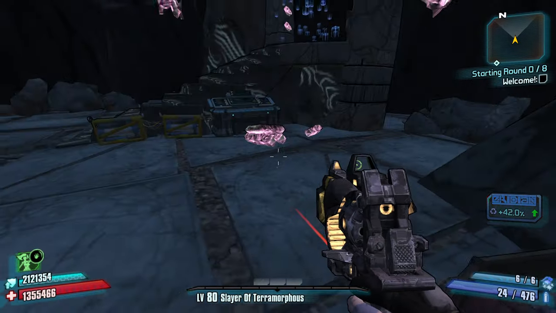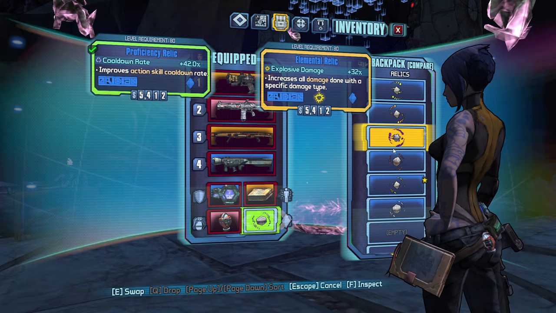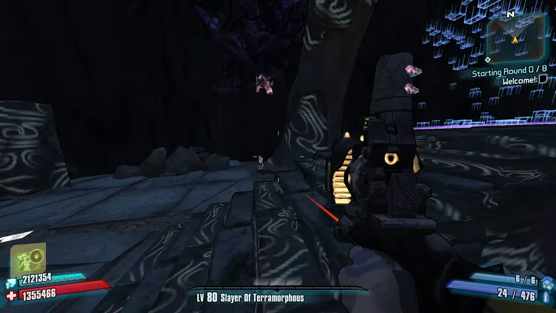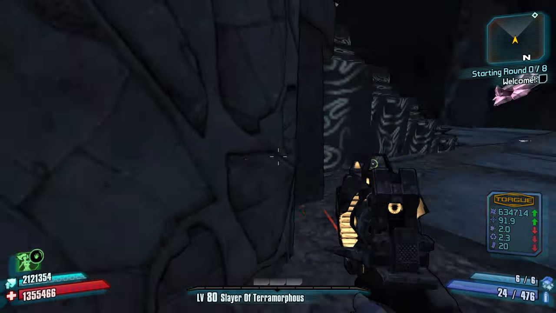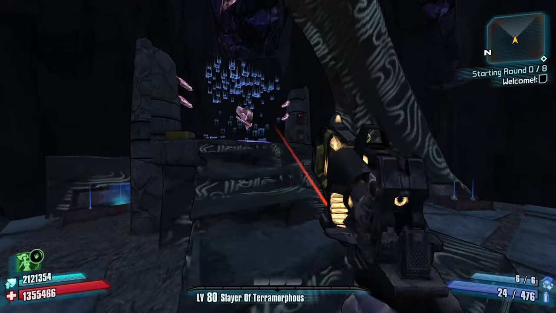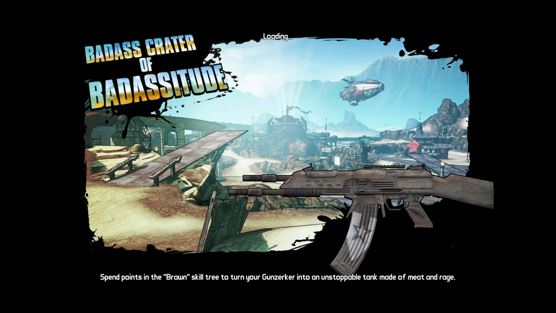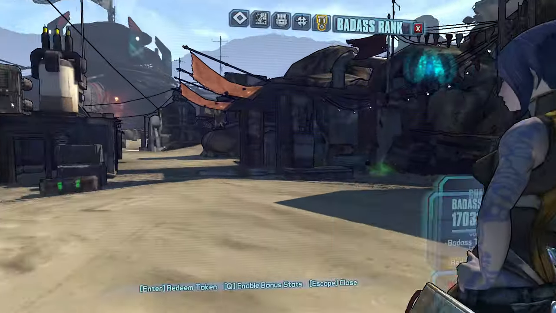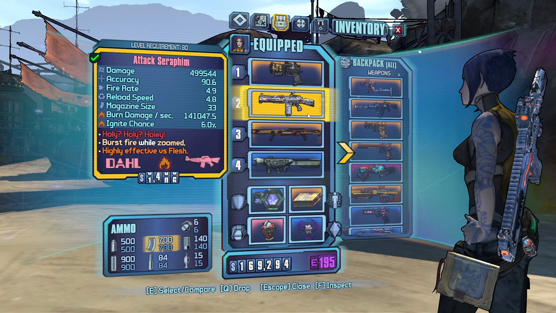But, okay, there's a better cooldown rate relic. But I do have explosive damage plus 32%. I'm starting to get a ton of good stuff. Let's uncapped Herald for a little bit. I do want to try a badass creator of badassitude. This is the beginning of Borderlands love for the word badass. Like, it was cool when it was just the enemies that were badass, and then they started putting badass in everything.